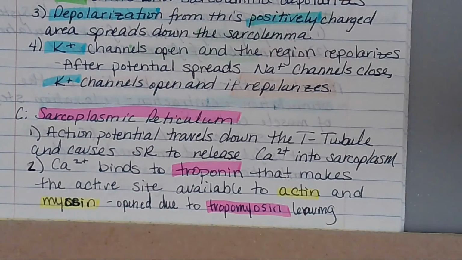So what ends up happening is the calcium binds to the troponin, which is one of the fibers that's part of the sarcomere. By attaching to the troponin, it makes actin and myosin available to actually interact. So the troponin is kind of a block, a molecule that's there preventing the muscles from actually contracting. By putting calcium ions on it, you change its shape, opens it up, allows for actin to come in, to get on that. And actin and myosin can now interact with each other. By doing that, it allows the muscle fiber to start to contract.